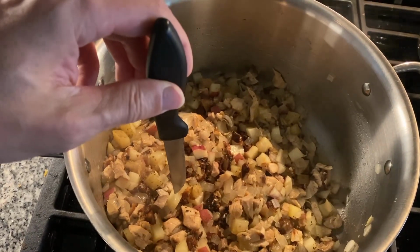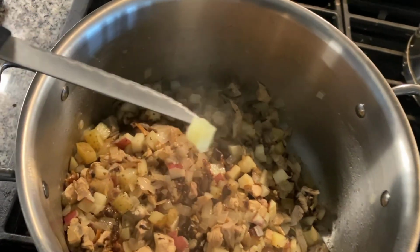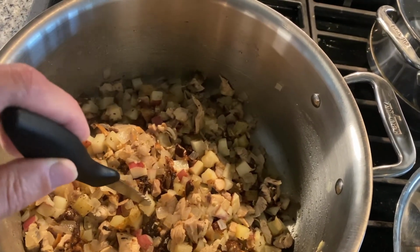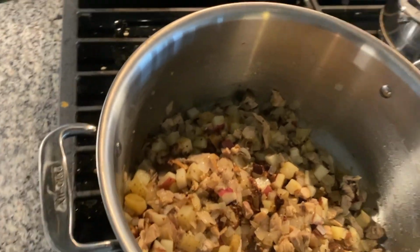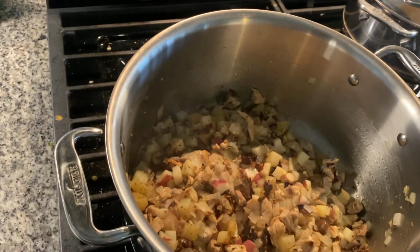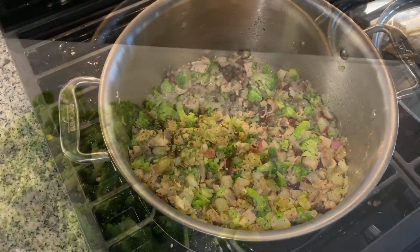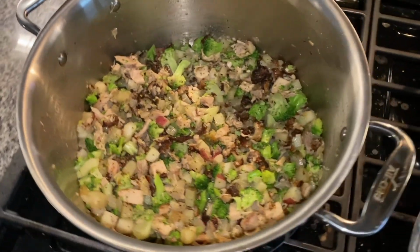When this has been steaming a while, you're going to want to use a sharp knife. Check your potatoes. If you can easily pierce into one of your potato cubes with not too much pressure, then you know those are basically done. And you can add whatever vegetables you want. I went with some broccoli florets here. And because you have control over how much gravy you add to your final dish, you can control how much not green you have with the meal.